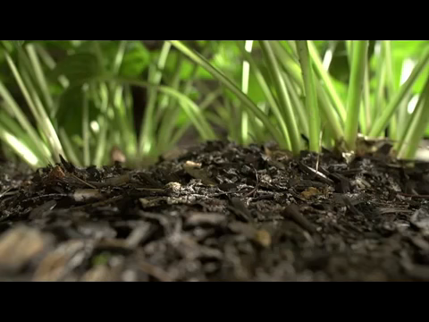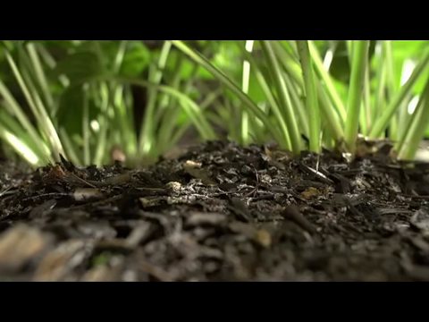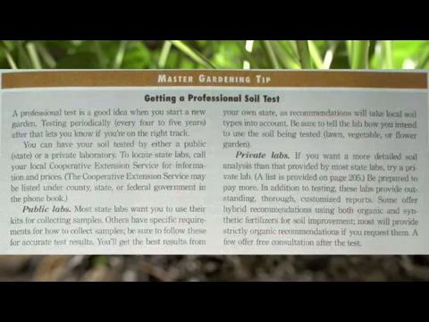Master gardening tip: getting a professional soil test. A professional soil test is a good idea when you start a new garden. Testing periodically, every 4 or 5 years after that, lets you know if you're on the right track. You can have your soil tested by a public, state, or private laboratory.